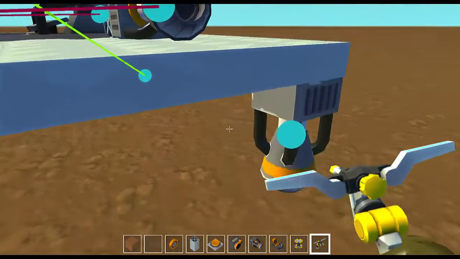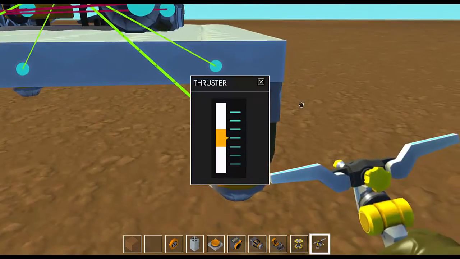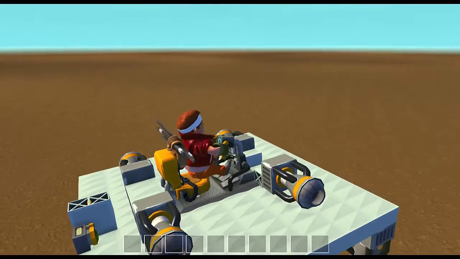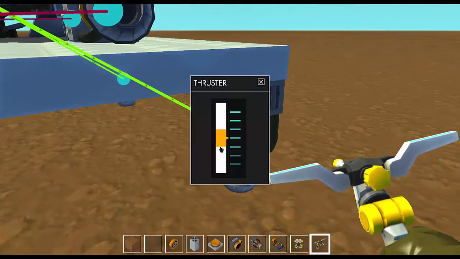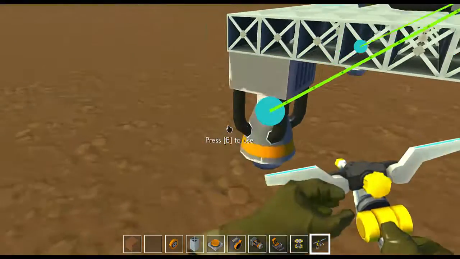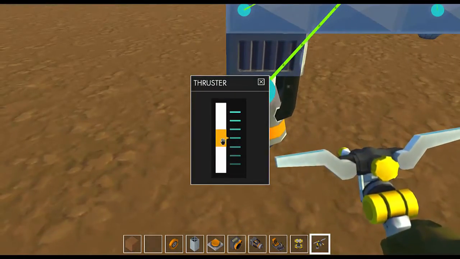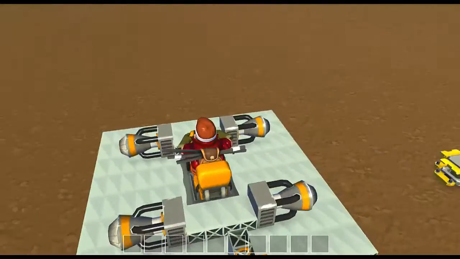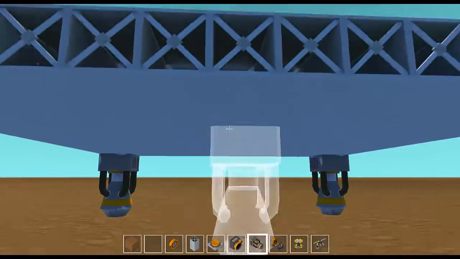So this should always give us lift, right? And I'm not sure, what are these defaults set on? 4. Okay, let's take a look and see what 4 is. Okay, 4 seems a little too powerful, so let's drop it down to 3. And set this one to 3 as well, and this last one over here to 3. Okay, cool. So this should be good. Oh, it's not even close to being enough. Okay, that's good though.